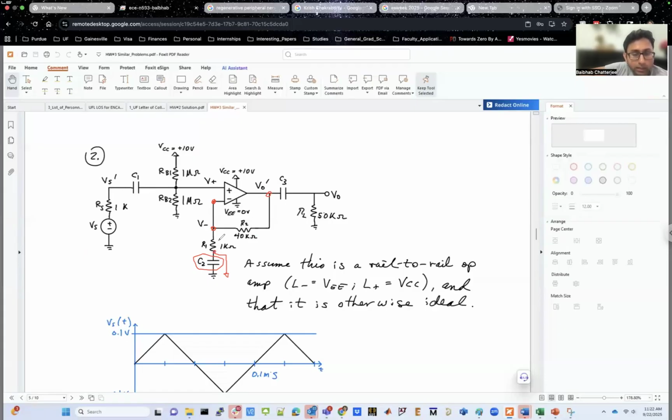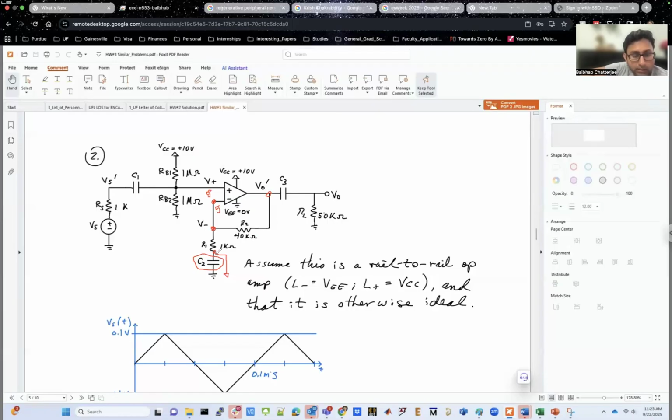But because there are always current flows, it's not very clear immediately what's going to be the DC potential at this point. But you want the DC potential of that to be a certain value. And what do you want that DC potential to be? Because there is a virtual ground property, you also want a 0 difference between the positive and the negative terminal of the op-amp. So if this point is 5 volts, the positive terminal, the negative terminal, you also want that to be equal to 5 volts.